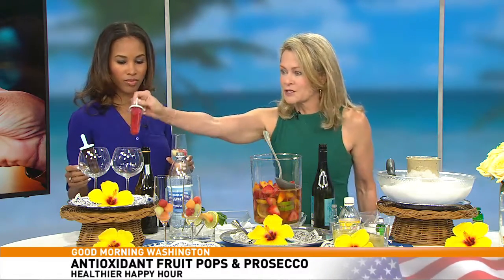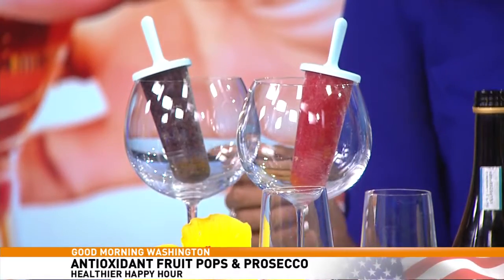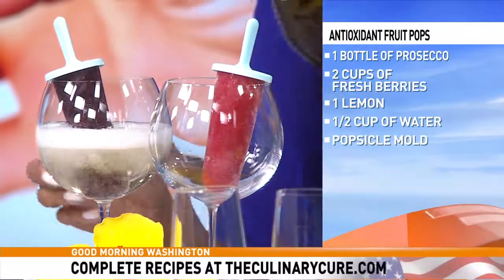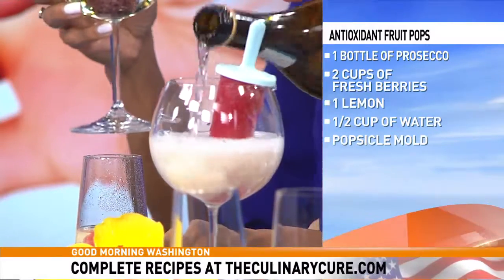Okay. So you just take your fruit, you puree it up, you add a little bit of lemon or lime juice so that it becomes somewhat liquefied, and you get these great popsicle molds, and you just freeze them. So these are non-alcoholic, but how perfect are they? With some alcohol. With some Prosecco. Nice. So you're taking your Prosecco game up. This, again, could be a fun dessert. Yeah, perfect.